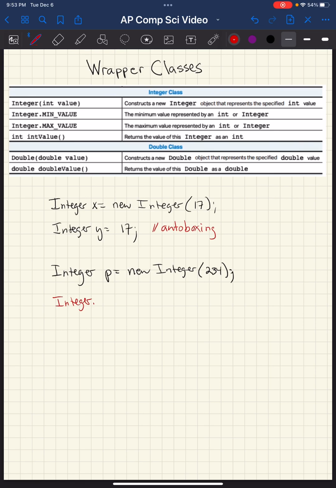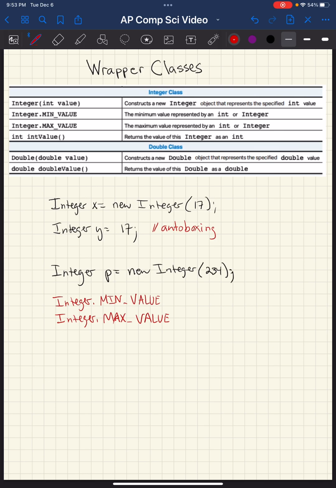Integer.MIN_VALUE and Integer.MAX_VALUE. These are static variables. They're not methods, they're static variables of the class, and it just gives you the minimum value that it's possible to represent by an int or an Integer, and the maximum value that it's possible to represent.